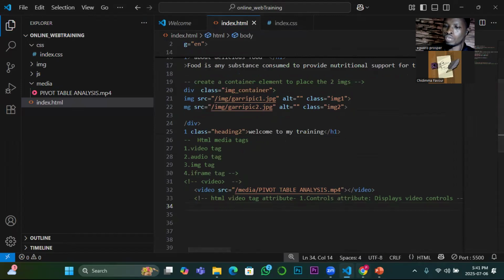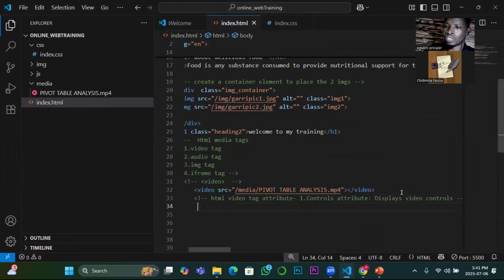Why are we not seeing buttons like next, play, or pause? All these are activated through controls as an attribute. Did you understand that first? Just to get a response, are you following?